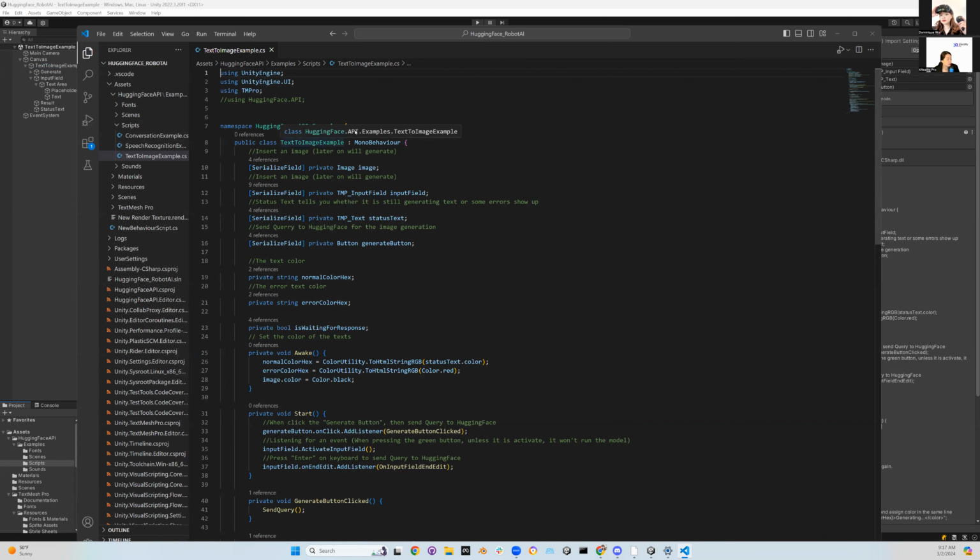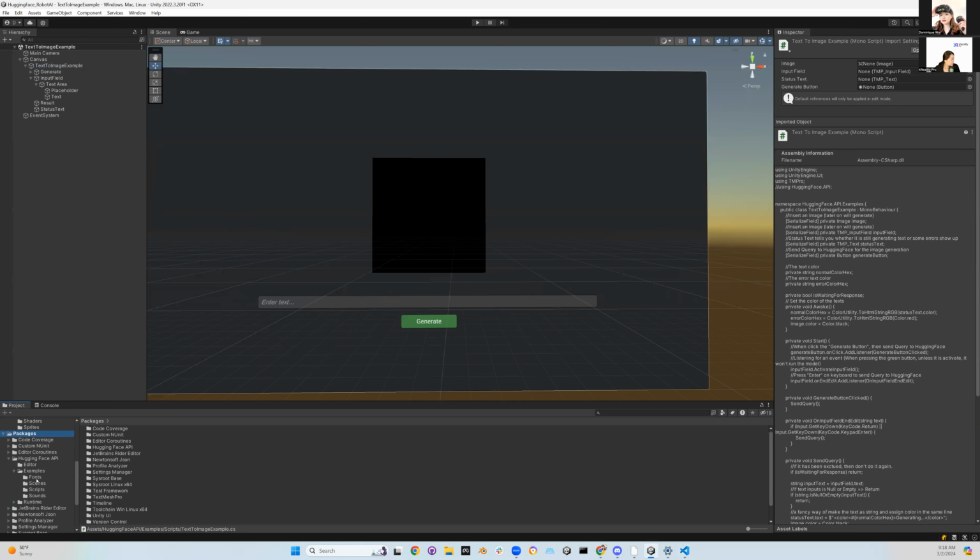First, according to the HuggingFace GitHub, you have to do this using the HuggingFace API. But in the example, it uses namespace HuggingFace.api.examples. This one is calling the runtime inside the package of the API.